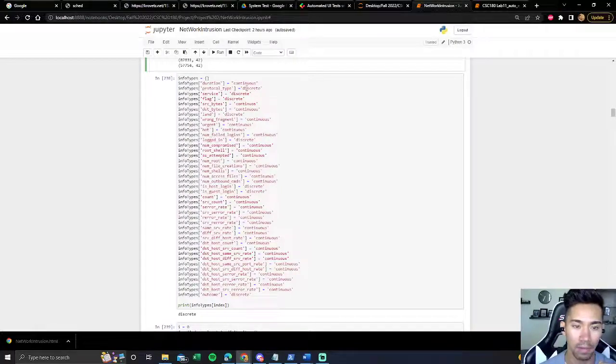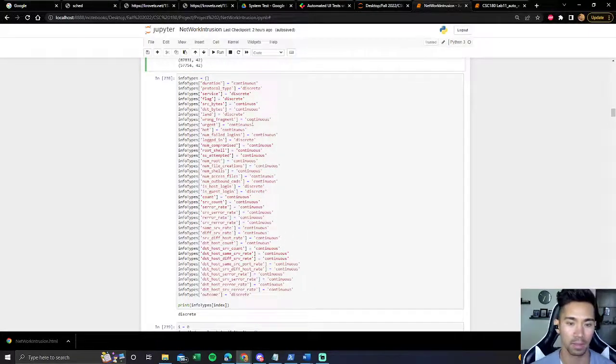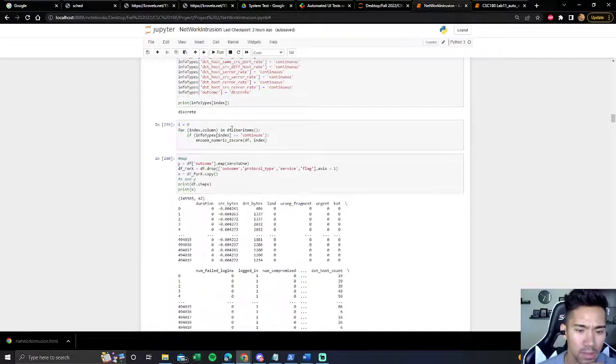Here I have two types of values for the info types dictionary. There is either continuous or discrete. In the PDF for this problem the professor put symbolic, but when you go to the appendix it's discrete. If you go to the web page it's discrete, so I kept it pretty ubiquitous.